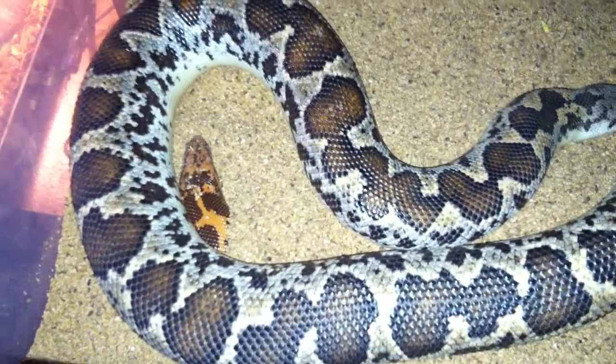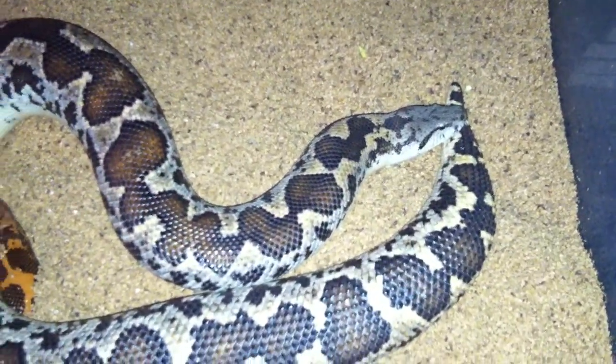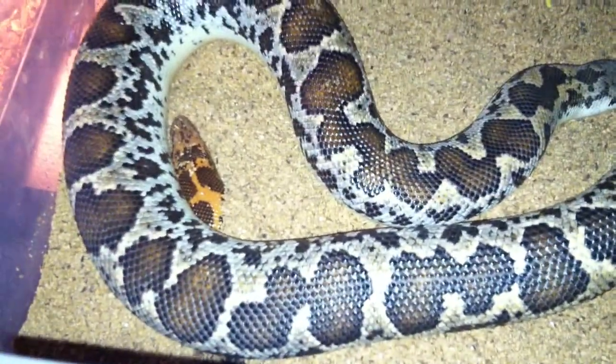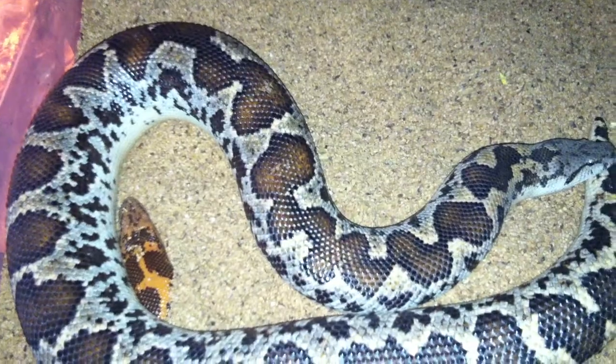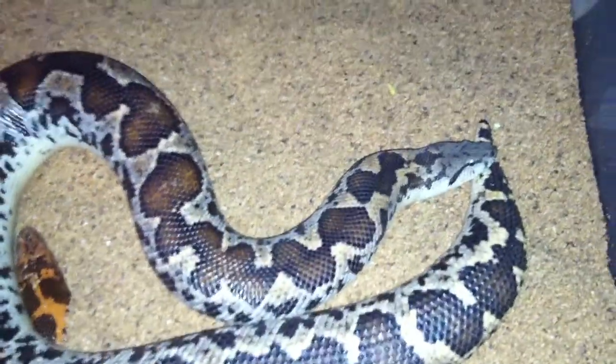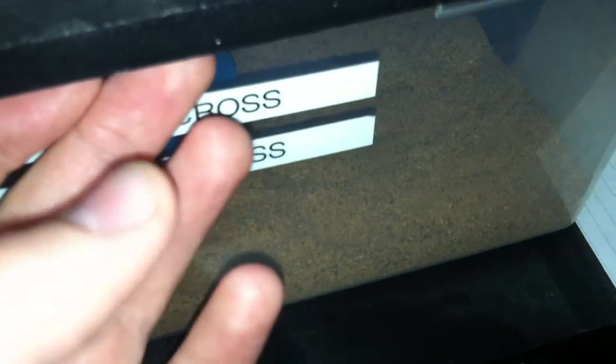But yeah, of course, she's looking pretty huge. I just gotta wait and see if she ovulates in a month or two. But yeah, that's them. On to next. Actually, this is where I had my nuclear male. Right now I still have the sticker on him in there, but I have a Dodoma cross in there right now. And he's a little pain in the butt because he regurgitates from time to time.